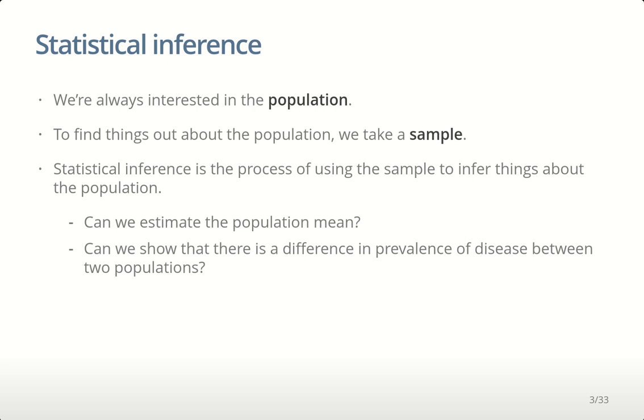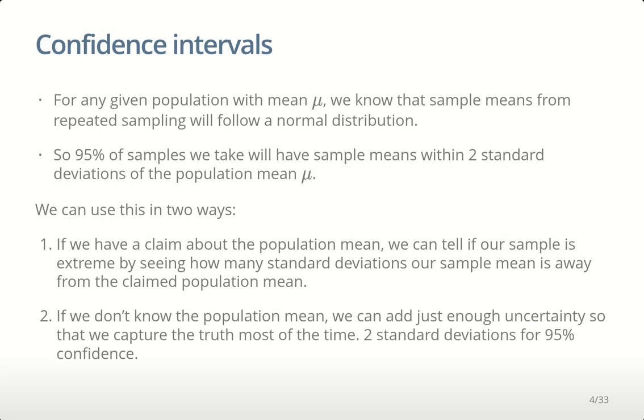So it's a process of starting with a sample, working out some evidence in the sample, so seeing an effect in a sample, and then working back to the population and adding uncertainty around that estimate that we got from our sample to capture what's going on in the population through the sampling process. Okay, so essentially we're trying to incorporate the uncertainty that we get when we take a random sample in order to hopefully say something about the population.